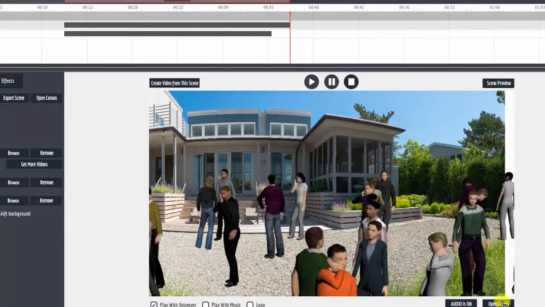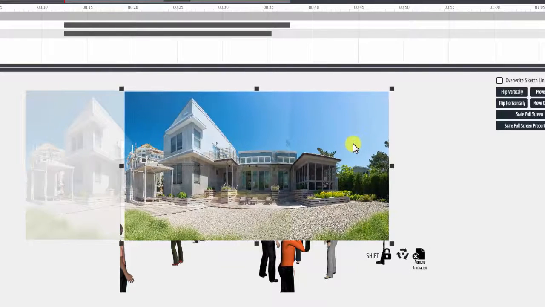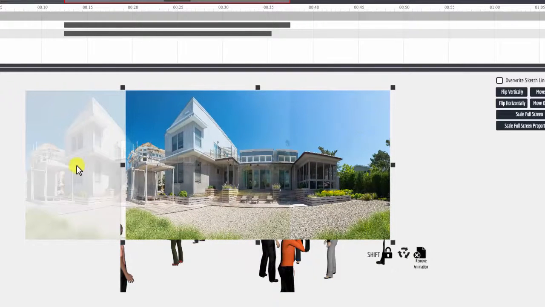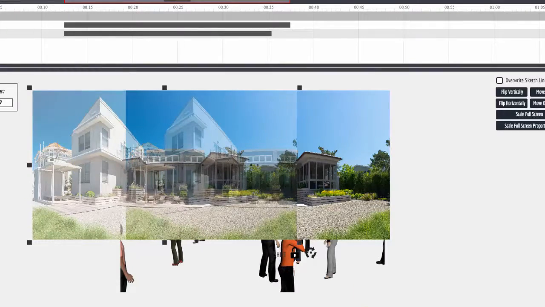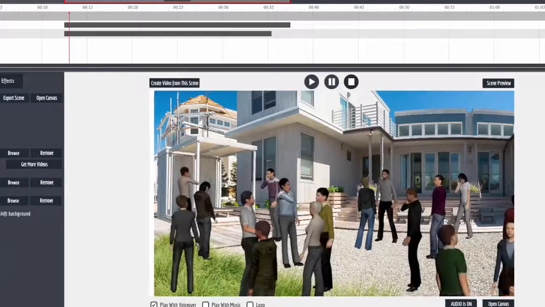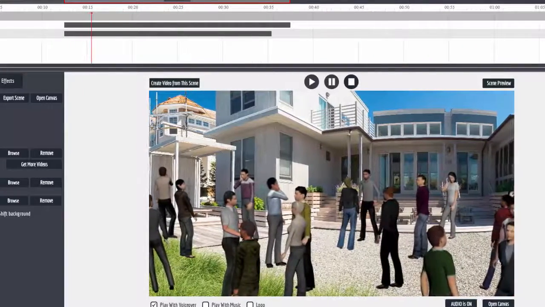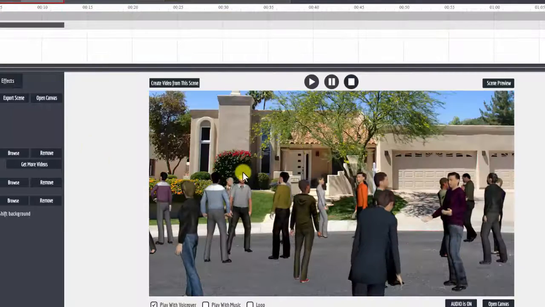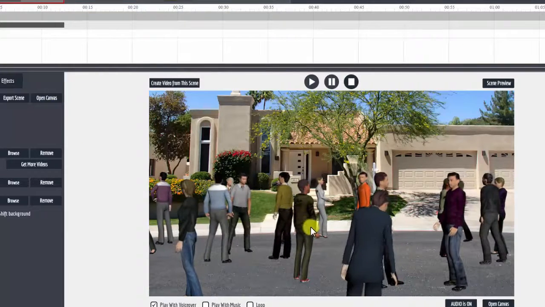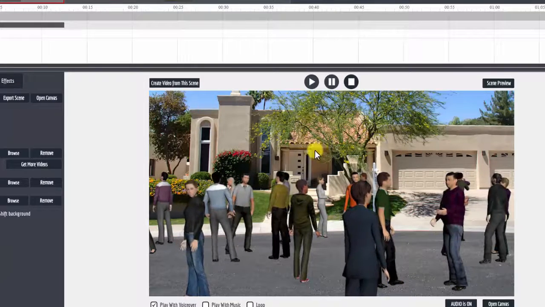Actually, I think what I'm seeing here is that this might be a little bit too far over. So it's a trial and error process. So you just keep on going until you get it right. But I just want to give you guys an example of how this is working. I mean, this scene is easy. You know, you just place the people where you like them to be and put a nice graphic behind it.